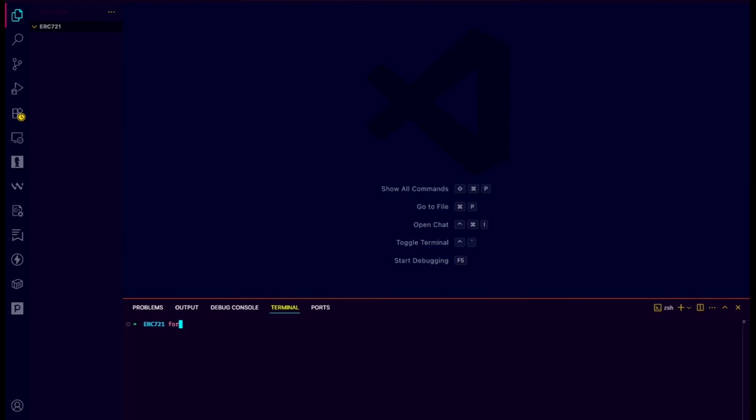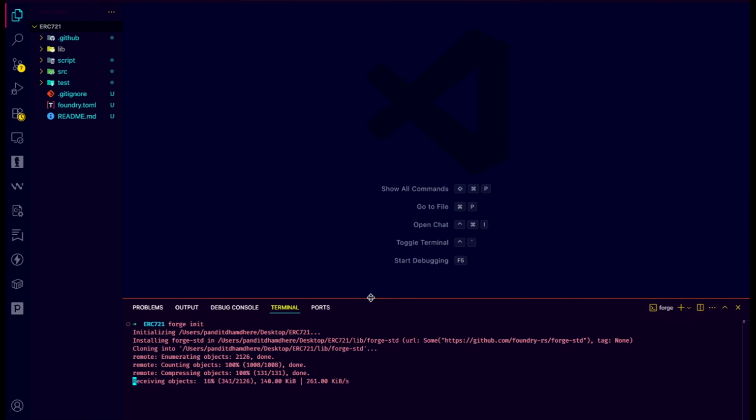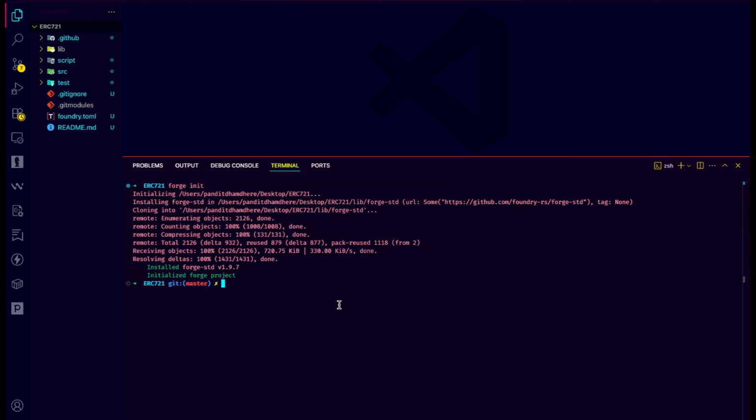So let's initialize the Foundry project by running the command forge init. And as I also said, we are going to use the OpenZeppelin library for the smart contract. With the help of OpenZeppelin, we are going to use the ERC-721 library, ERC-721 URI storage, Ownable, and so on.